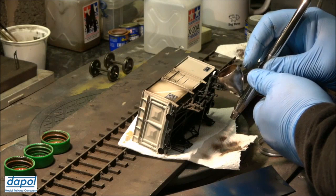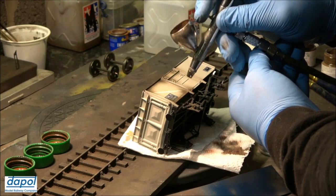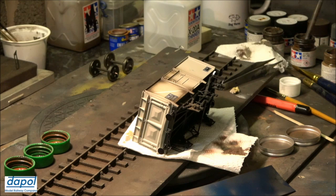I've been modelling since day one. I was born into it, so I don't know any different. I grew up with my dad teaching me stuff, how to build kits, but that was in 4mm. How to paint, how to do weathering. Back in that day, we didn't use airbrushes. We used a technique called dry brushing. So he taught me stuff back then.